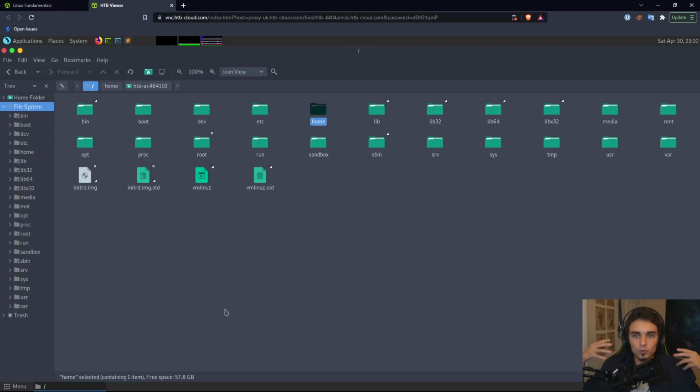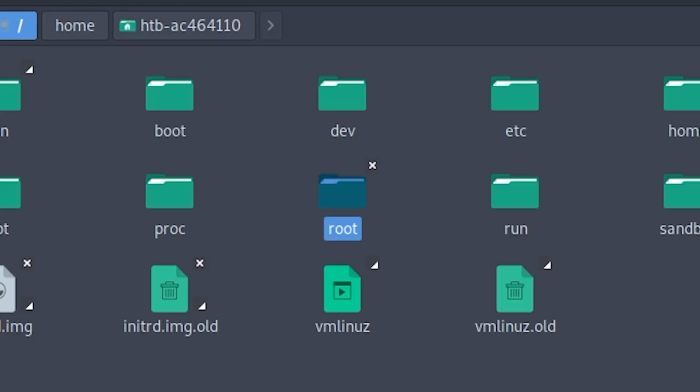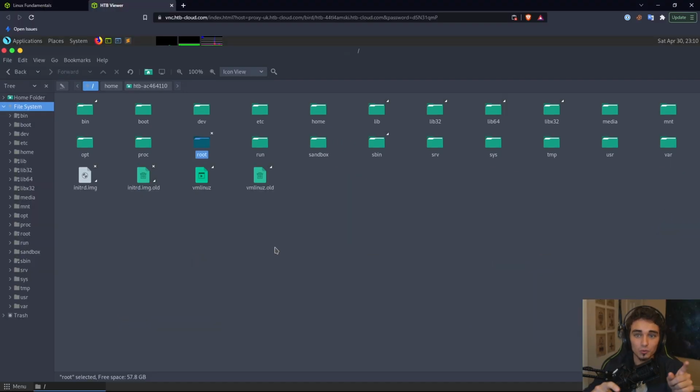So when I say root of the file system, I mean this is the highest level of the file system. It's comparable to the C drive on Windows, the highest level directory that you can reach. Everything that is on Linux is inside of this slash folder. We call that the root directory. Now, that's not to be confused with this folder, which is also called root. That's actually the root user's home folder. So for clarification purposes, if I'm saying the root directory, I'm referring to this slash folder. And if I ever want to refer to this, I'll say the root home folder or the slash root folder.